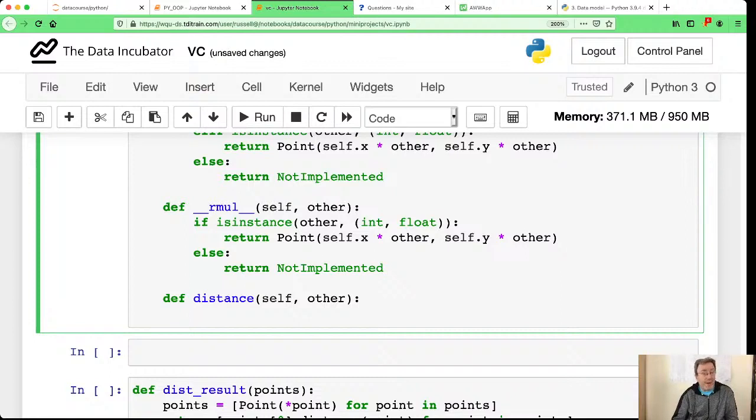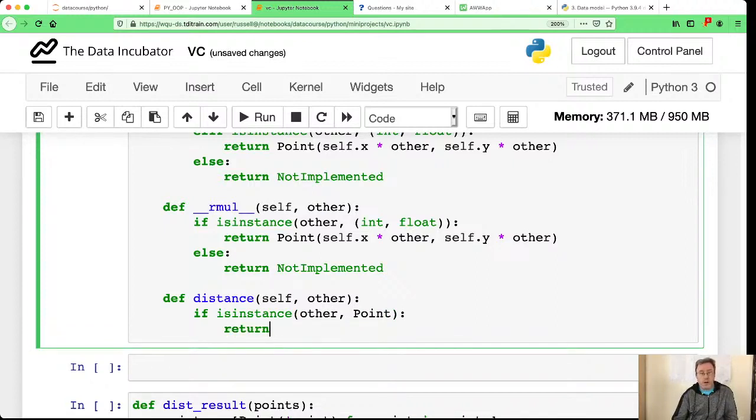Because we've been doing it already, I'm going to say if isinstance other and point, I'm going to return the square root of self.x minus other.x squared plus self.y minus other.y squared.